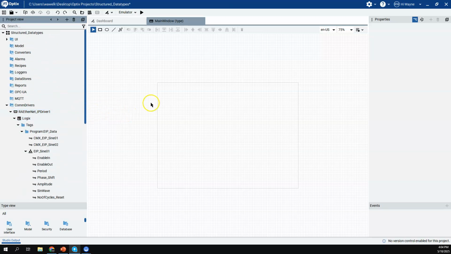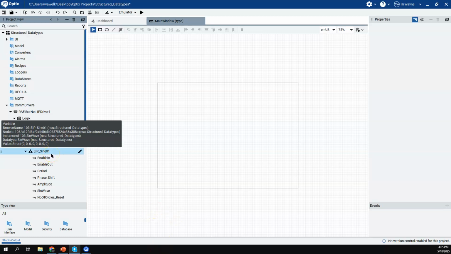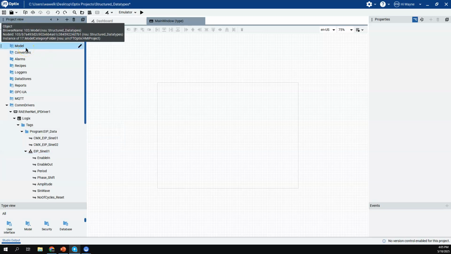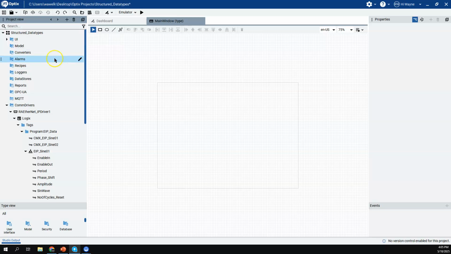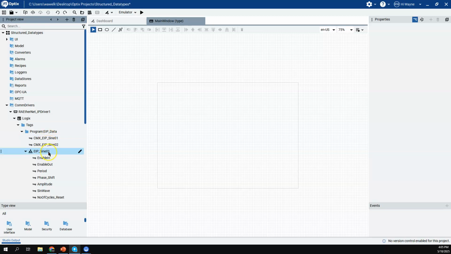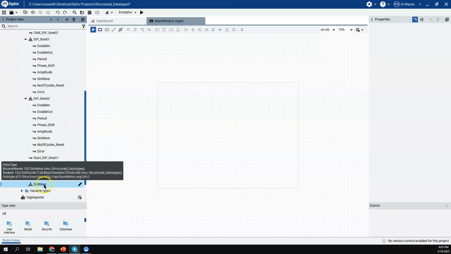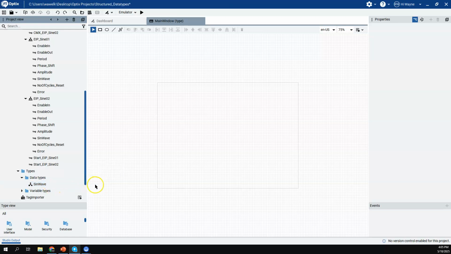But what's new is that if I want to map these structured variables into the model folder, so perhaps I'm going to read these structured variables from a controller, and then map them into the model folder to be sent out, say, on OPC UA or MQTT, or for some other contextualization purposes, before version 1.6 I would have had to build that structure manually. What's new here is that I now have a data type. When I create a new variable, I'll have a data type that will actually be called sine wave, because that's the name of the data type structure that I have imported. Your data type name will differ based on the name of your UDT.